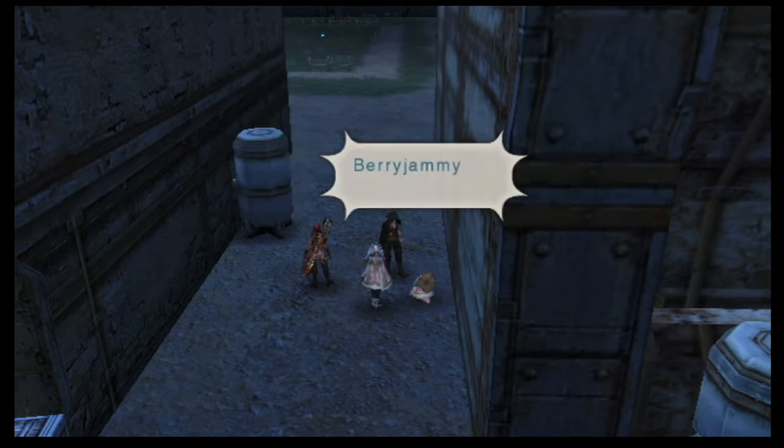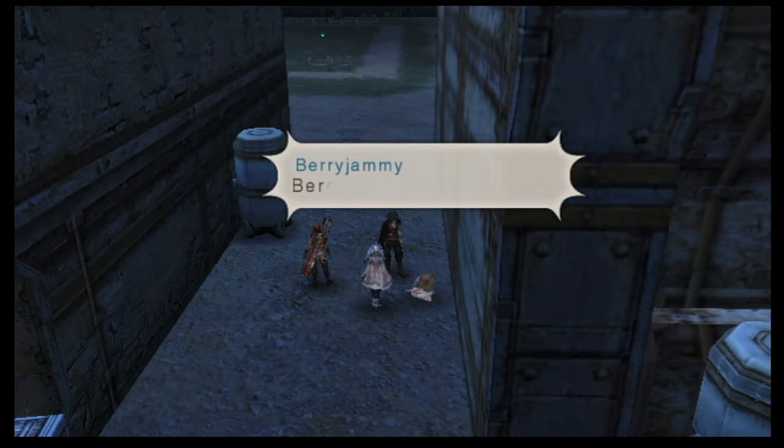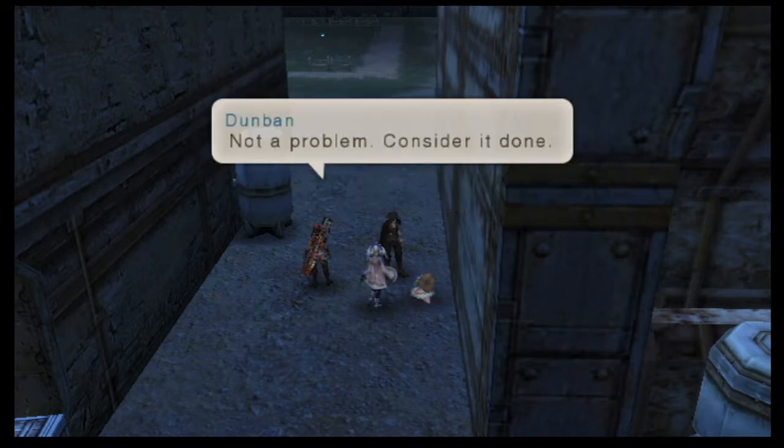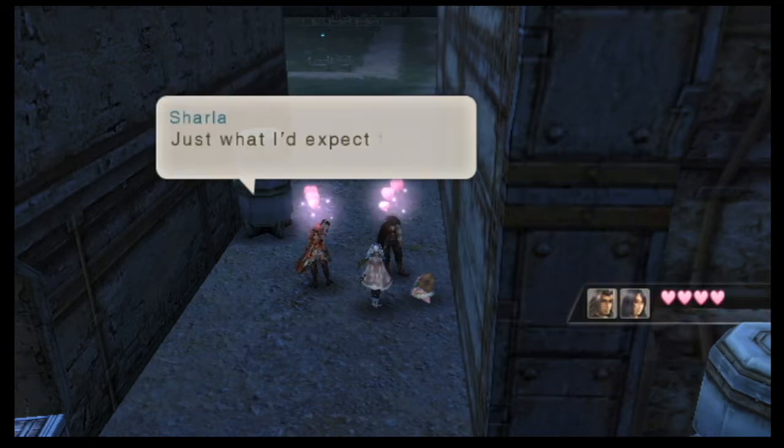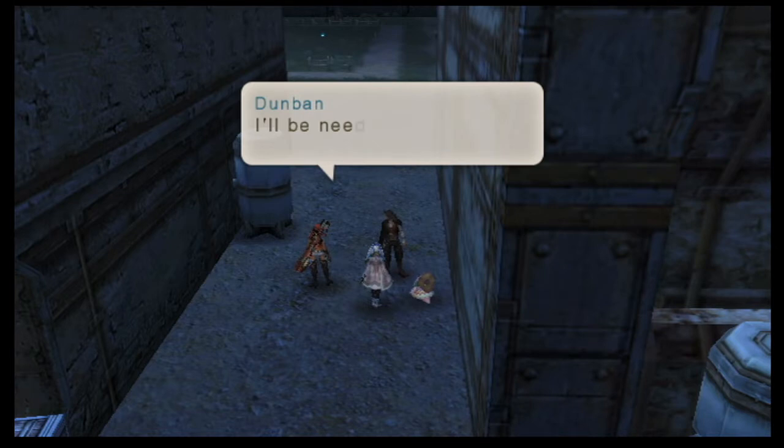She's brilliant. But do not tell Narara about this. Not good if she know. Berry Jemmy get in trouble. Not a problem, consider it done. Just what I'd expect from the legendary hero Dunban. Such flattery. I'll be needing some of that recovery ether of yours.